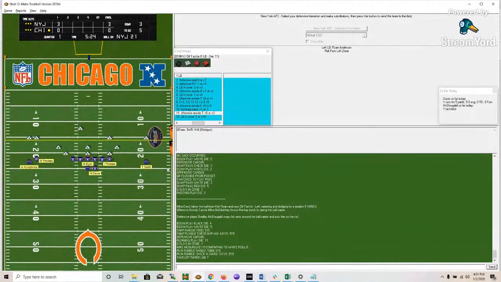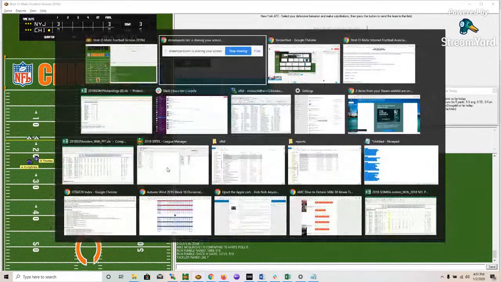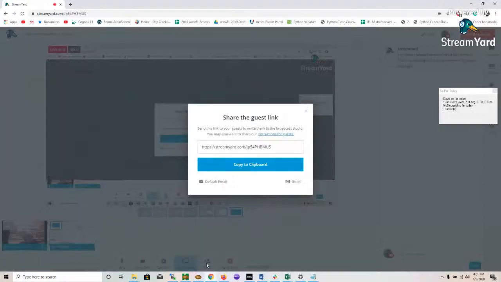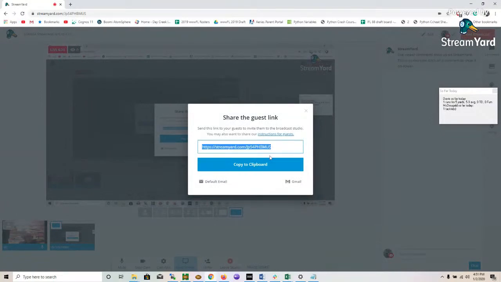Sorry, I'm being quiet here. I'm going to get Mike to join me here. So how do I do this? We're going to invite, copy to clipboard.